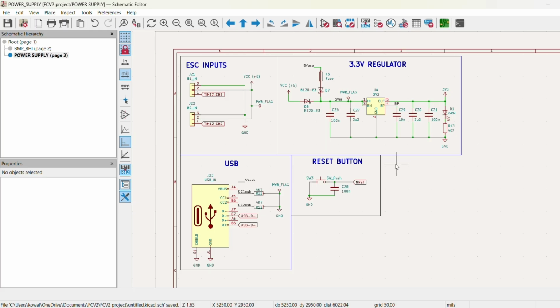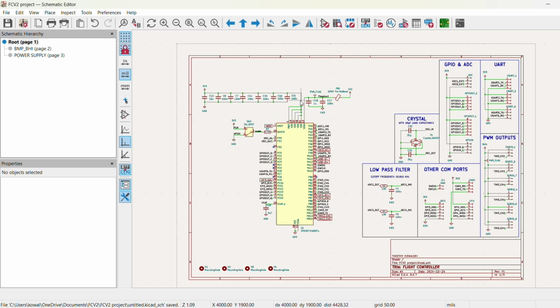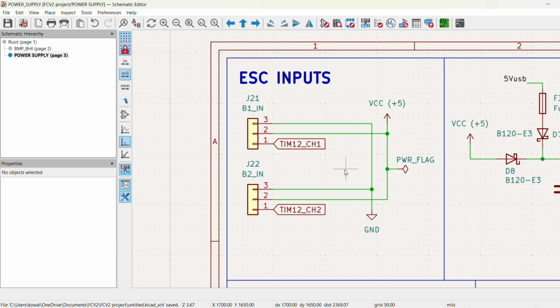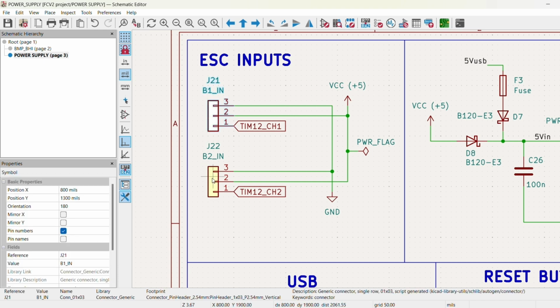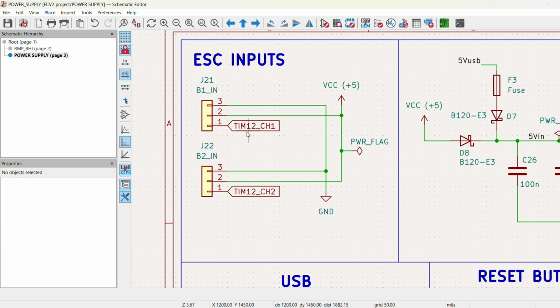Okay, so now that we're in KiCad, we can go over the main schematic for this flight controller. So first off, we're going to start off with the power supply for this board. So like I mentioned earlier, it's going to be powered through the electronic speed controller's 5 volts. So we're going to have 5 volts in, and that will power everything that we need. We're going to be using just some standard 3-pin connectors here.